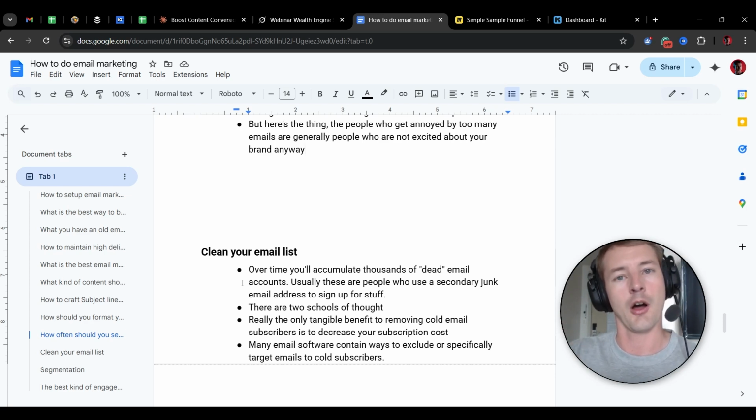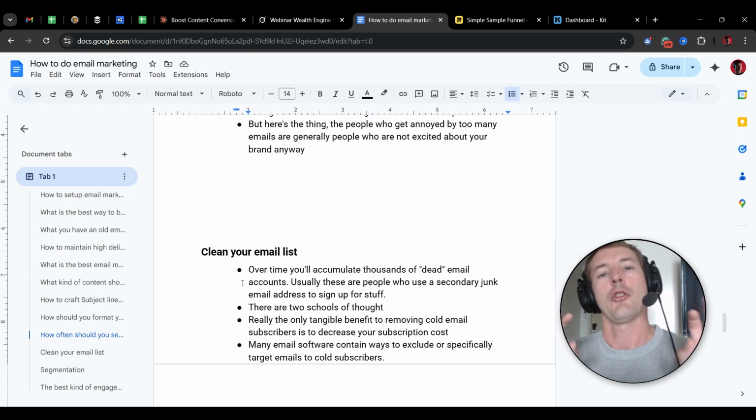And so this second school of thought is more around the mindset that you shouldn't really care too much about your open rates or your click-through rates anyway. You should be optimizing entirely based on sales and not worry too much about who's considered cold and who's considered dead. Also, part of that school of thought, people argue that it's hard for the email marketing softwares to determine who's cold in the first place, because there's a lot of privacy software on devices and browsers these days that stops these email broadcasting softwares from seeing who's cold. And so there's a chance if you prune these email subscribers that you're going to remove people that are potentially warm. So those are the two schools of thought.